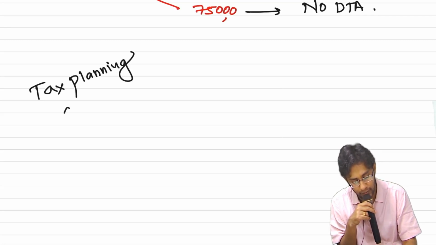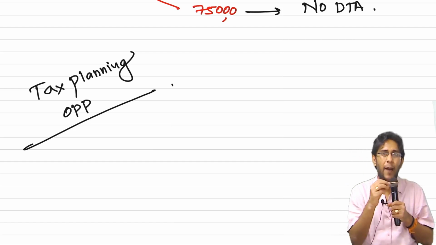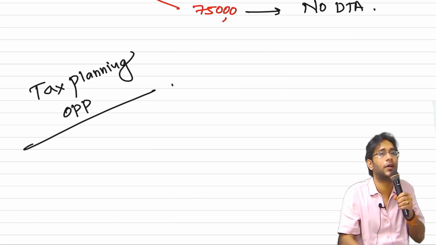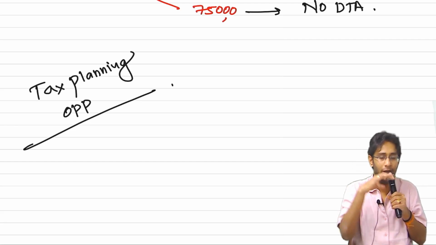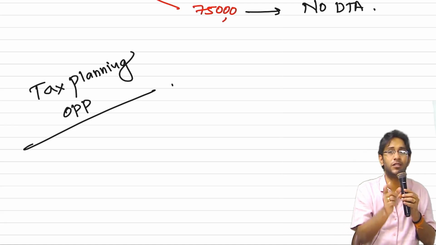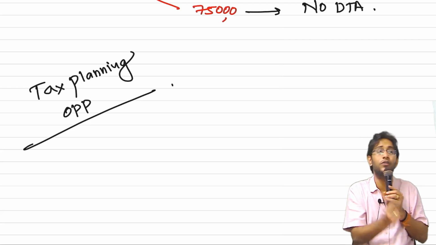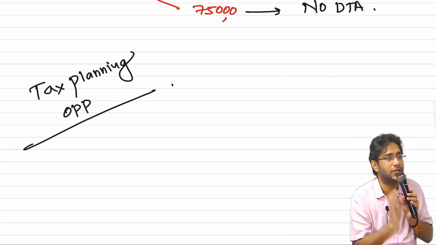Tax planning opportunity means apply some smart idea and create taxable income. Why will I create taxable income, sir? Unnecessarily have to pay tax? No. You create taxable income against which a deduction can be claimed. Ultimately, you will not pay tax. But just because you can claim this deduction in future, today you can create a DTA by which your profit of current year will increase. This is a tax planning strategy.